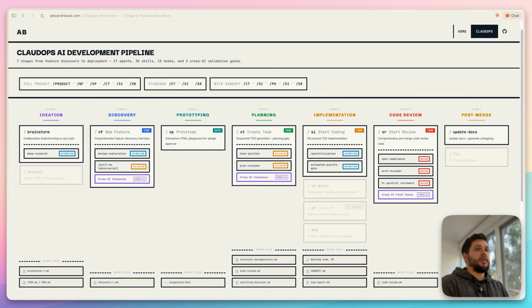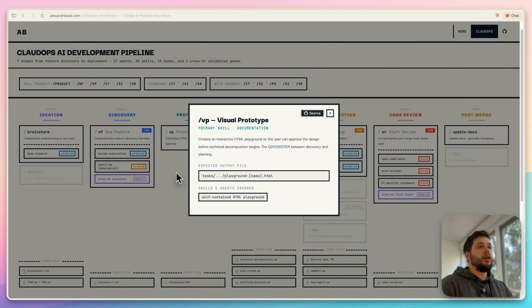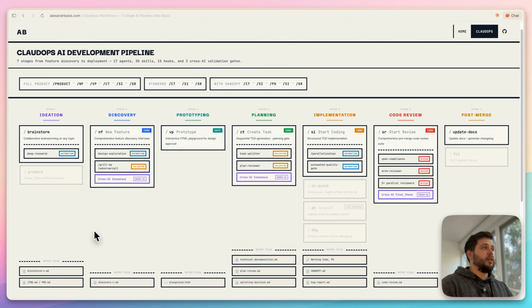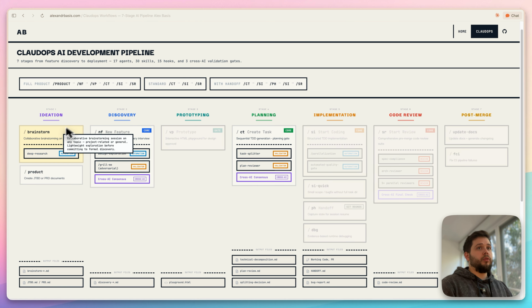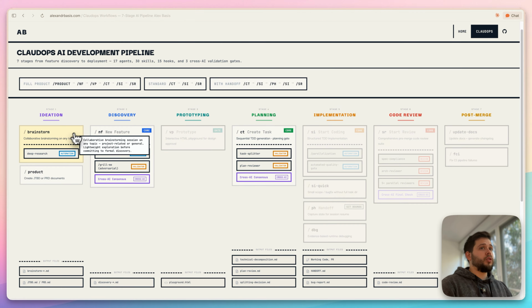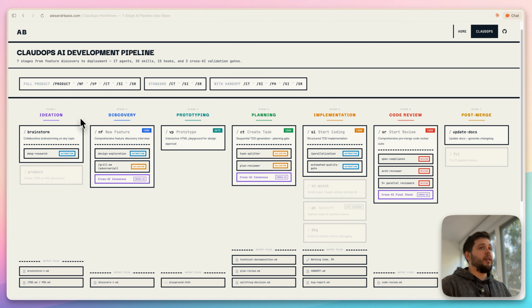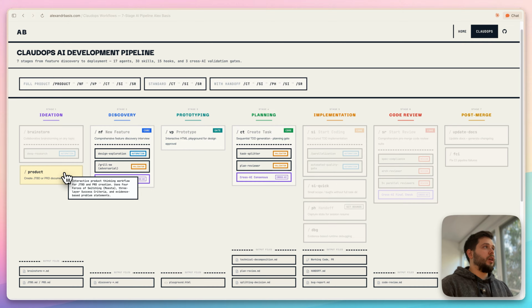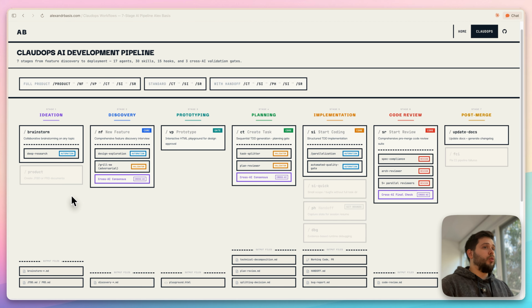Okay, let's go. As promised, here is the whole thing. Now it's accessible through the website here. You can see that there are several phases. Let me quickly go through each. So the ideation, we have here a brainstorm, which is responsible for brainstorming very high level ideas, helping you to shape the high level thing. The product that helps you create the PRD documents and jobs to be done. This is more for product managers and those who want to act as a product manager.